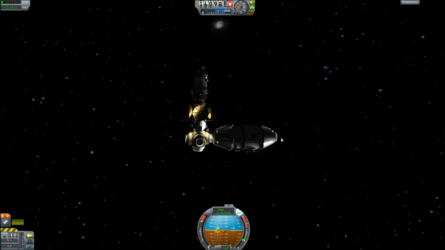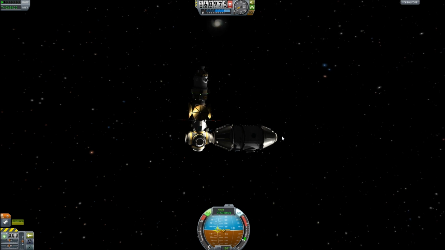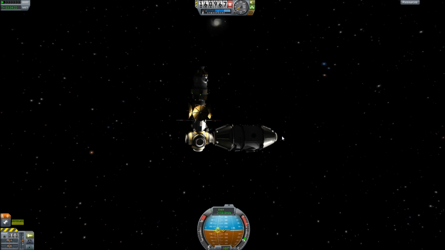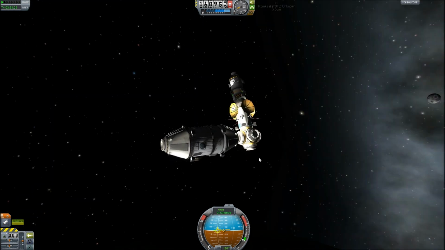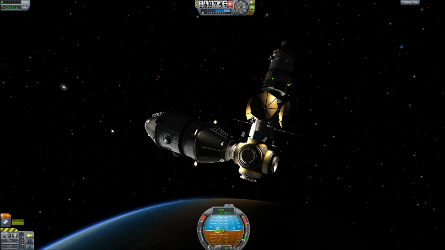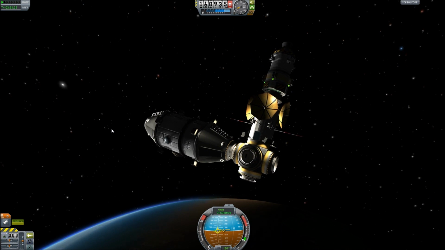You could do that. I'm going to turn my SAS on, my RCS on. Just stabilize it, keep it from spinning. That looks good. Alright, turn both of those off now. So, here is the YouTube space station. I don't know who it's going to next, but whoever finally gets a hold of this thing, they will have great internet connection on it.